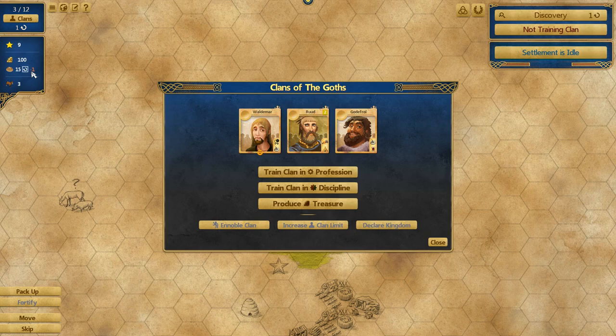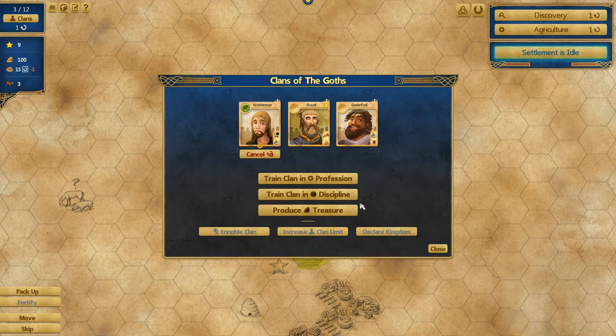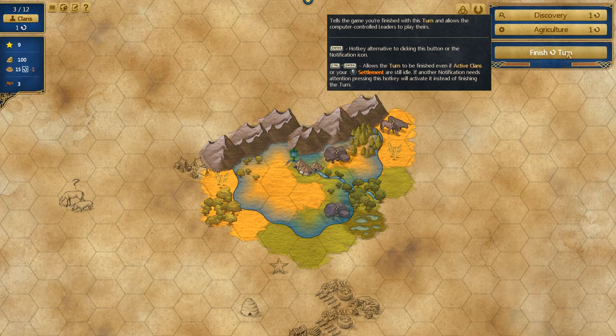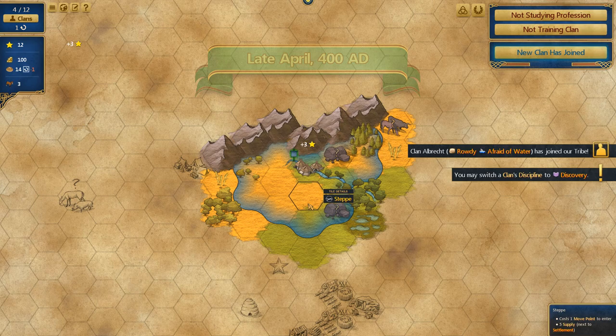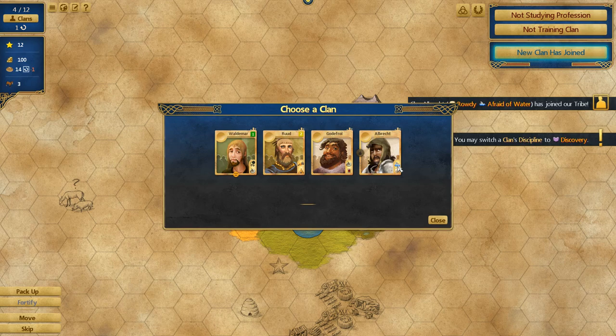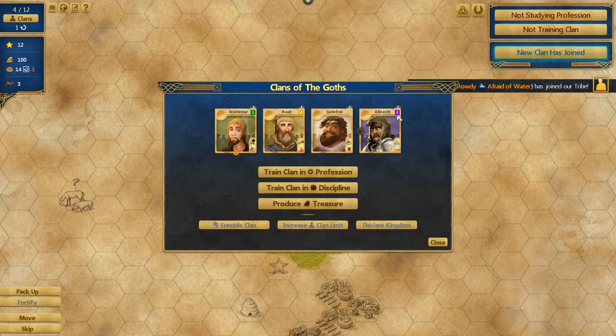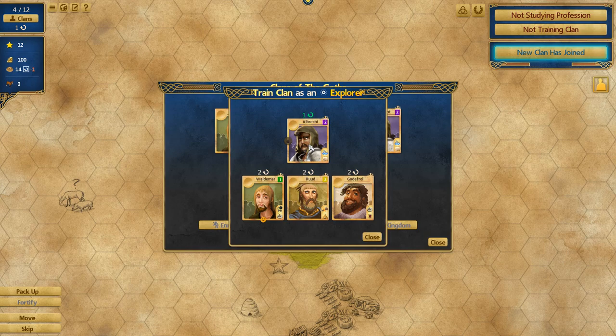Let's skip this guy here since he's a sullen little bastard, and he will refuse to attack enemy armies. So let's train him in agriculture, and hopefully we'll get some bees honey there. Something else I've noticed: turn times are just ever so slightly faster, so there's some optimization going on, which is great. Let's see what he's got. He's afraid of water, and he's rowdy, so if he is on the same tile as another, he might start a feud. Let's train him in discovery, and then train him as an explorer. All right, and get him out of there ASAP.